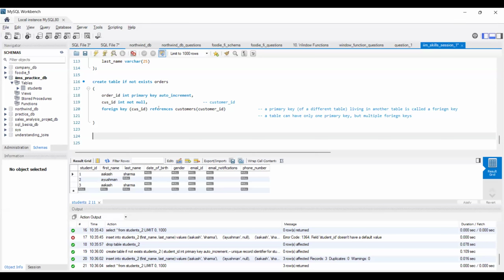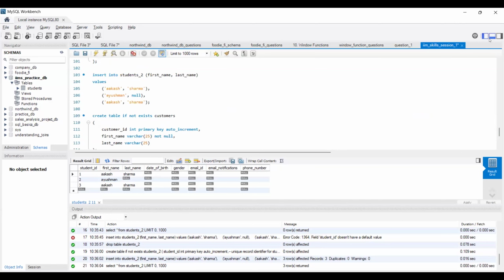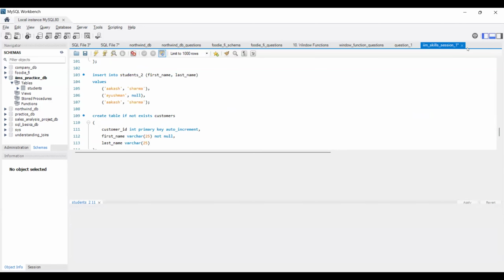So always the primary key or the table with the primary key is going to be created first. Then only that primary key can be used as a foreign key in a different table. Make sense? Right.